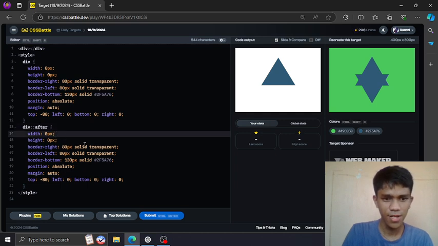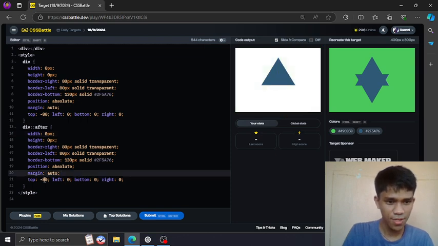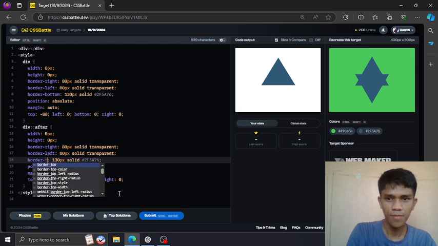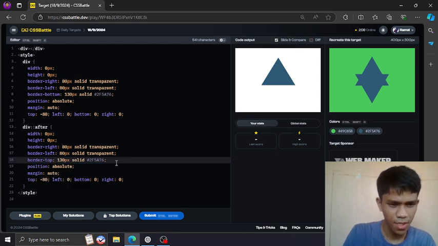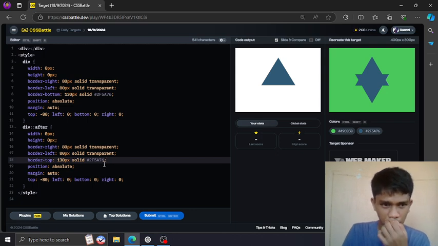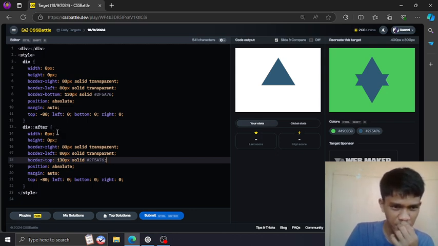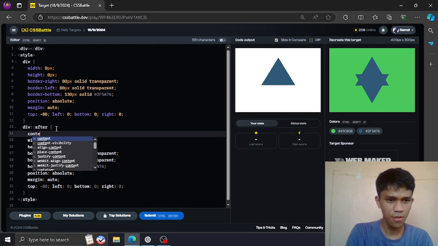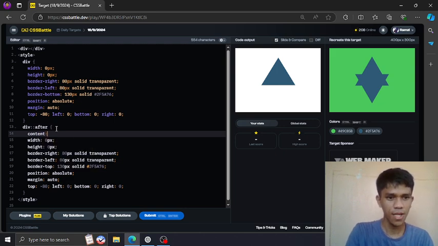So right now it is overlapping, but we need to invert this triangle. So instead of border bottom, let's make this border top. And not showing. Yeah. And also we need to put a property called content and set it to an empty string.